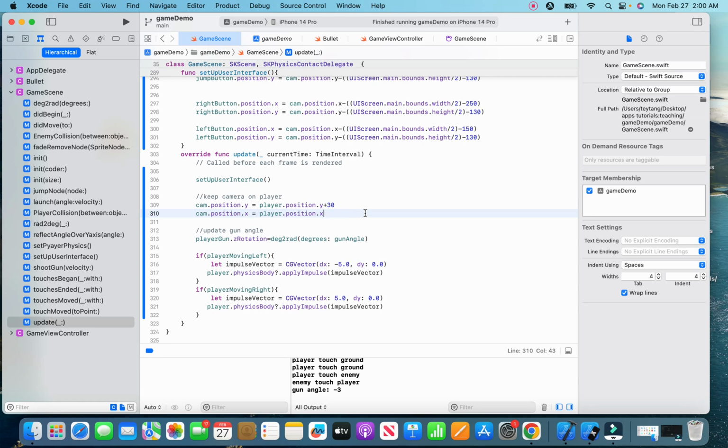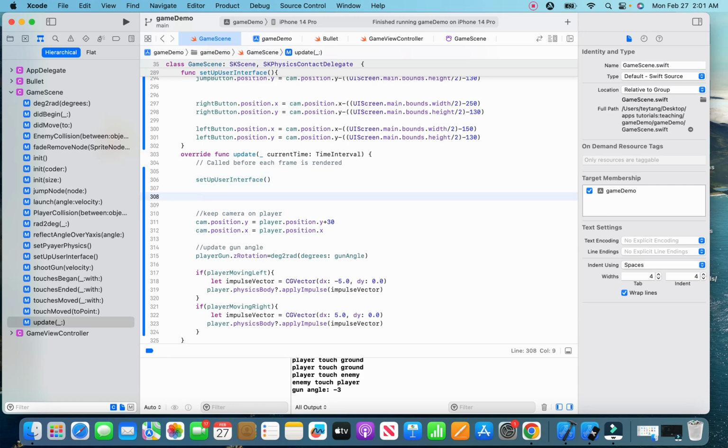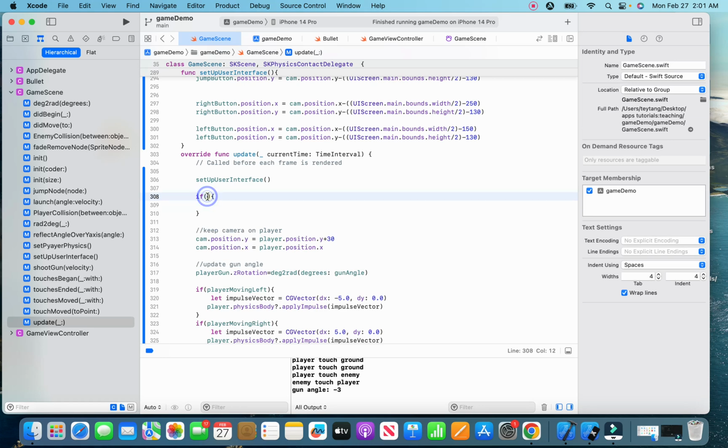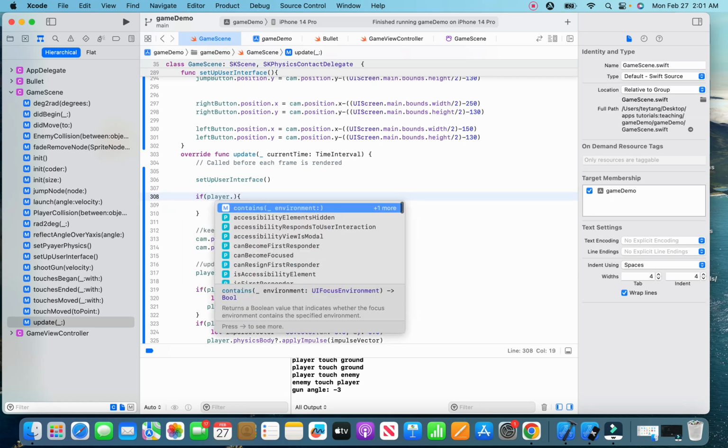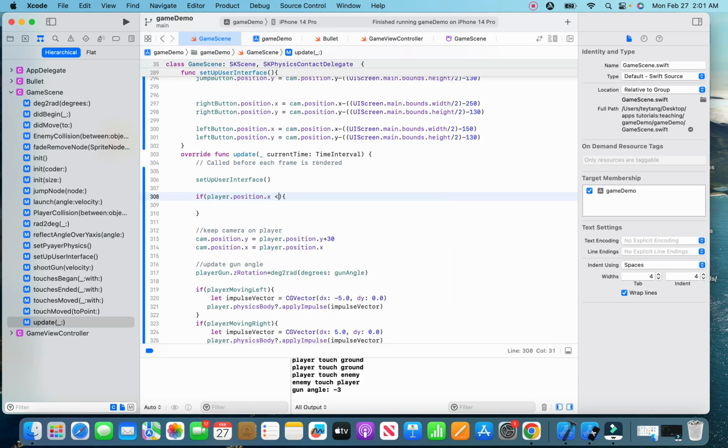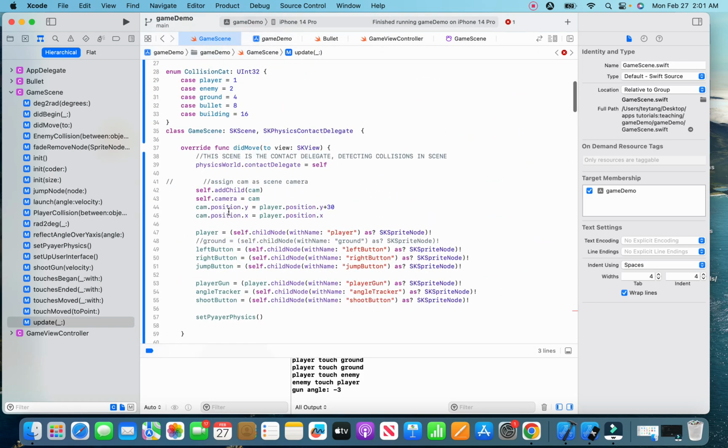If you want to do that, all you have to do is a check statement. You can do it here in update, so it's always checking if the player is under the ground. So you can just check if player dot position dot x is less than ground dot position. Excuse me, we didn't reference the ground, so I have to go up here and add that ground object.